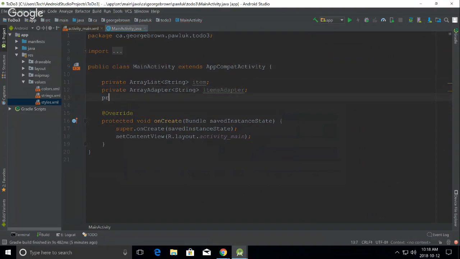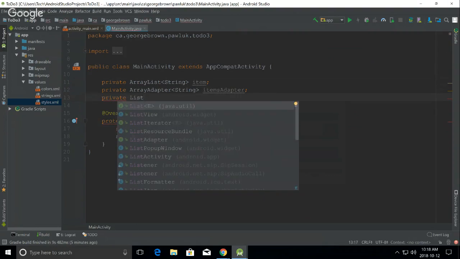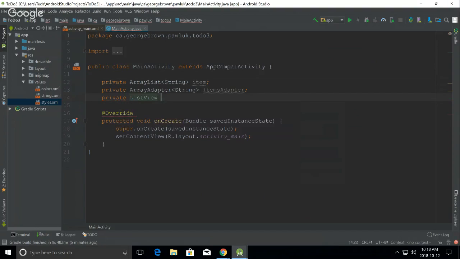And the last property is the list view. This way I will have access to all those three elements in my entire class, without a need to search for it or acquire it in another way. Right?